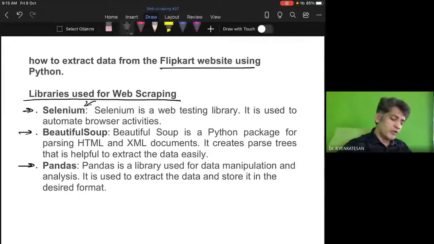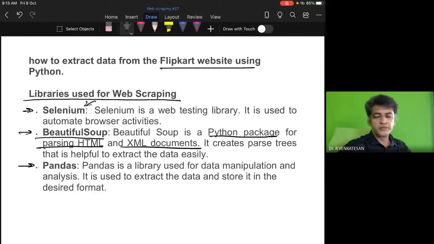Now we are going to discuss web scraping using this Beautiful Soup module, right? This is a Python package for parsing HTML or XML documents, both documents, right? XML page, HTML page, website. In most websites, the starting and end tag will be the HTML tag, right? So it may be an HTML page, or a combination of HTML and CSS, and sometimes you can find XML documents also. You can parse it and extract the data easily, right?